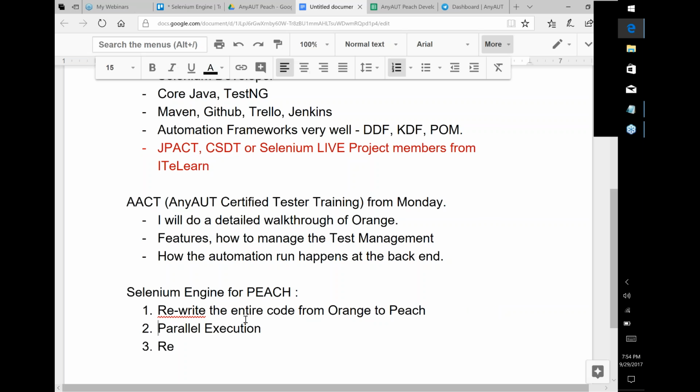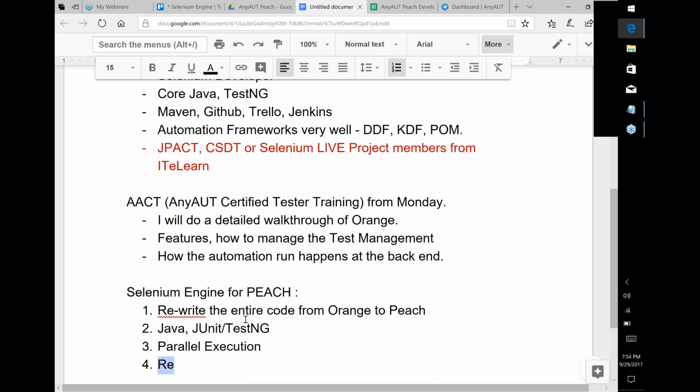While the orange code still is very functional and it does a good job, with the new architecture and new design that we're planning, we need to do a lot of rewriting. The few things that we will reuse, but overall we need to do a complete rewrite of it, and that means we're going to do Java, JUnit or TestNG to kind of enable all these things to happen.